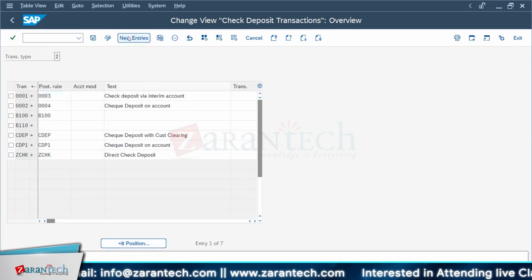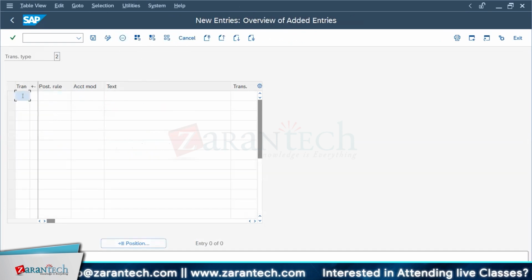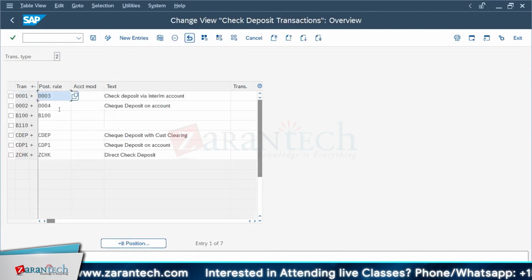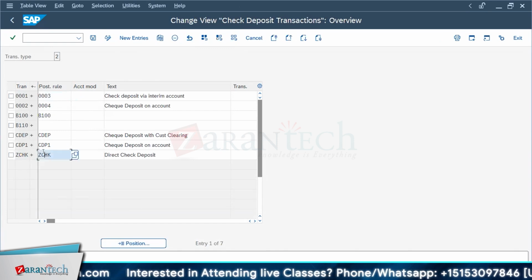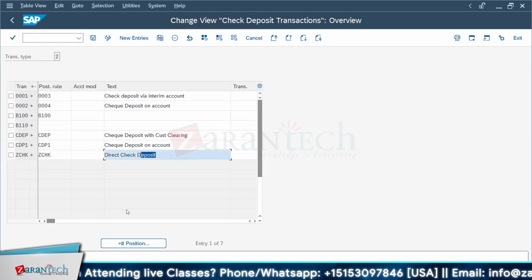So you go into new entries, you put your transaction posting rule or what you want done over here. So the basic information would be transaction, you have to name it. Posting rule, you have to create it. And what is it going to be? A direct check deposit. That is the first step.